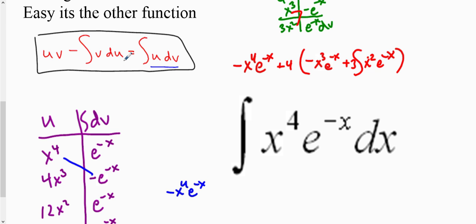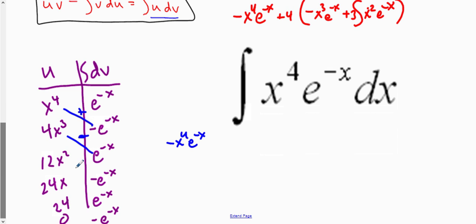We are then going to have to go through, and since we had to use integration by parts, because now we have the negative integral of v times du. So our next one, we're going to have to integrate again, and basically have the same setup again. So now we have to take this times this, because once again, this is u times v. But also remember that we are using the opposite of this integral. So we're going to have to set up the opposite. This one was first positive, because that's our first u times v. We then have our opposite, because of the integral of v times du. Once again, we have to use this again, and if we just keep on going through here, we're going to have to keep on multiplying that.